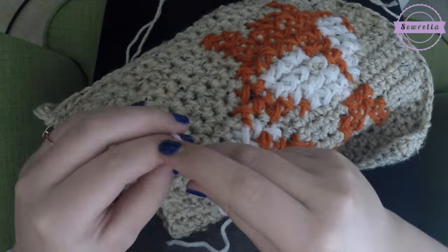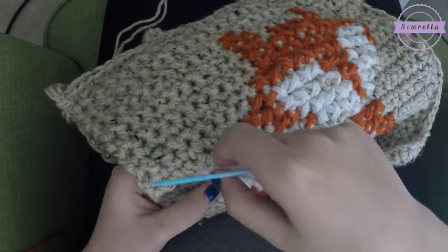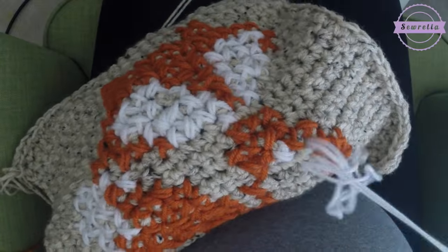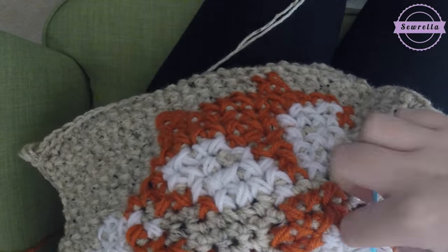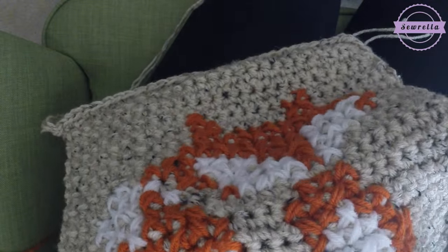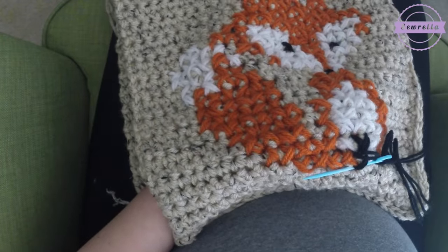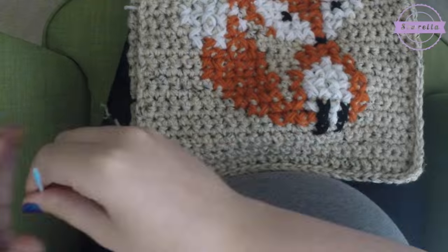It does use a good amount of yarn for this project. With the basic crochet pillow you're crocheting with a double strand of yarn and then sewing with a double strand — I used terracotta, white, and black Vanna's Choice, and my easy crochet pillow is in oatmeal. I definitely recommend using worsted weight and a double strand. If you wanted to do a chunkier weight yarn just do a single strand, but you can definitely do the basic crochet pillow and the embroidery with a chunkier yarn.